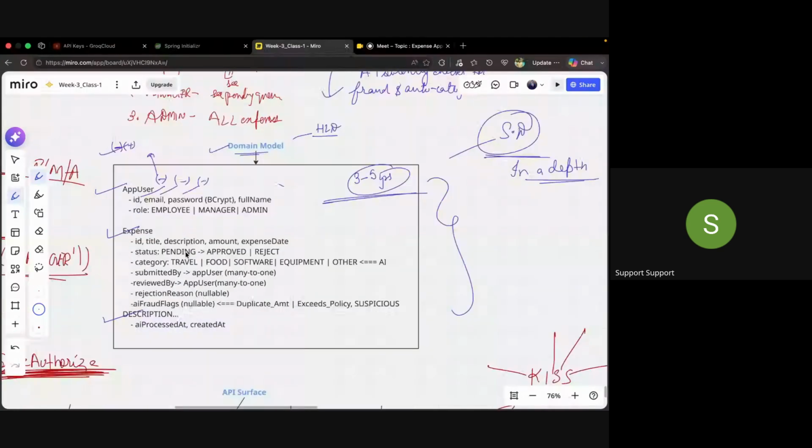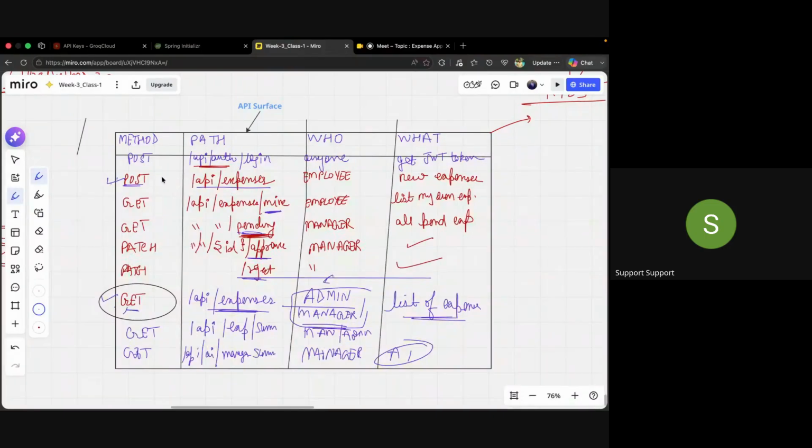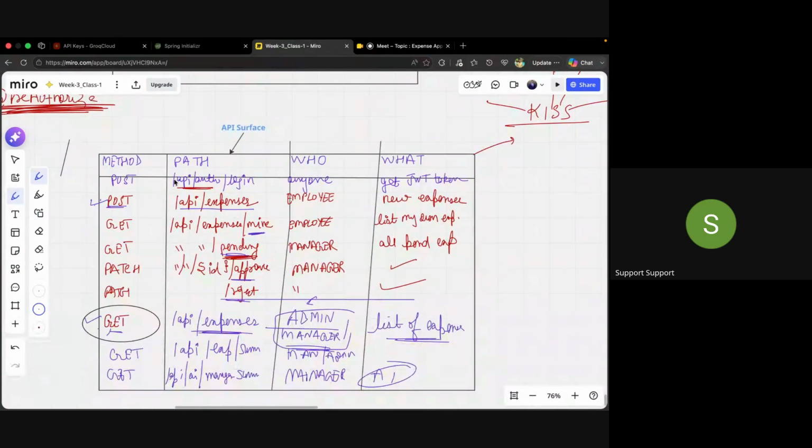Okay, so let's start. The domain model is clear. Then what are the APIs we are trying to build? And I told you this time we are not using Thymeleaf for the front end. Everything will be from the back end. So we will get to know how Postman works, and from the back end how the particular APIs are working. But if you are interested, I'll share the code snippet once this application is completed.